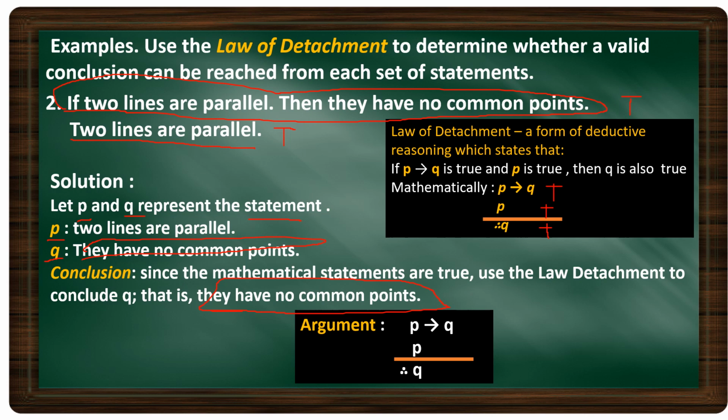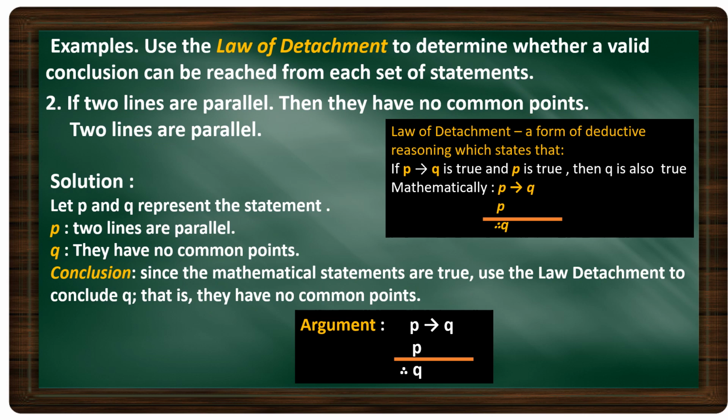Remember that in the arguments we are making, our conditional statement must be true, our hypothesis must be true, and that is right, and our conclusion must be true. But how do we know if our conditional statement and our conclusion are correct? That's easy. We should have knowledge of our problem. So if we have knowledge of our problem, we can immediately identify that the given conditional statement is true or false.